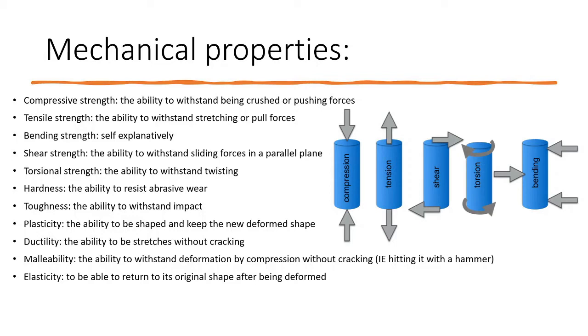Now, these properties don't necessarily just apply to metals. All these sorts of properties may well apply to timbers, polymers, papers, and cards. Those are things as well, and these are the generic terms. So these are the terms where if someone's asking you why a material is suitable, these are the kind of reasons you would give. Because typically at A level, you're probably looking at an A, B, C, D kind of question.